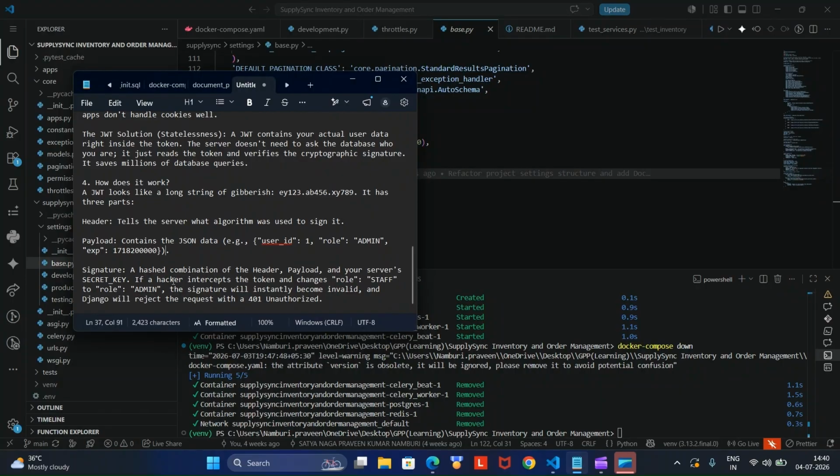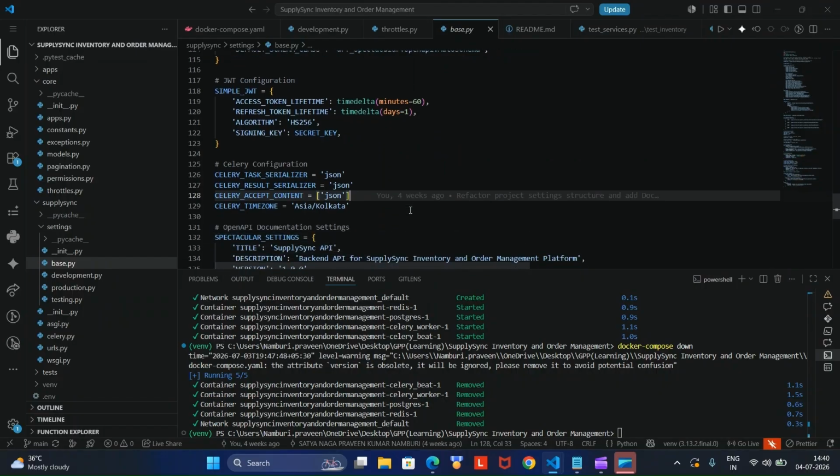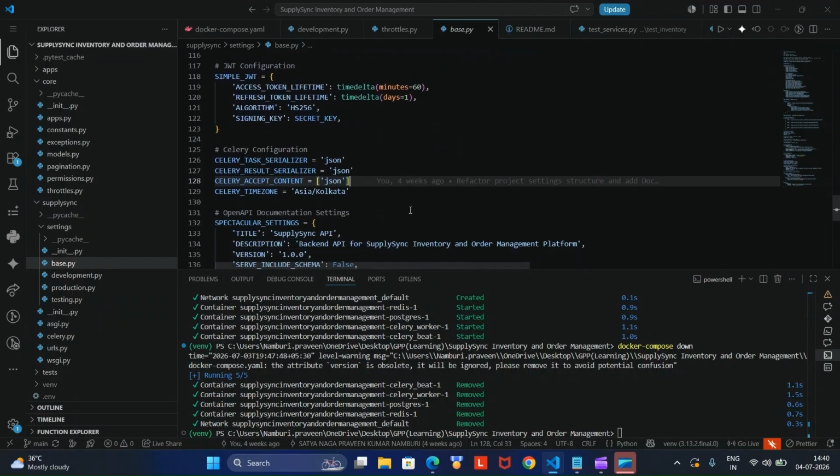For example, if an attacker or hacker tries to change the request body, for example the payload from role staff to role admin, the signature will instantly become invalid and Django will reject the request with 401 unauthorized. So this is how JWT authentication works, with better security compared to session cookies. That's the concept of JWT configuration.